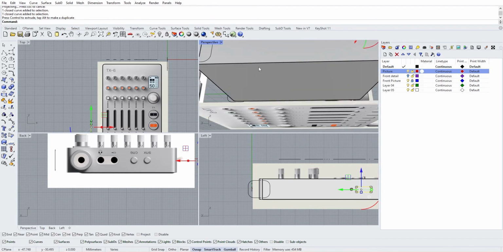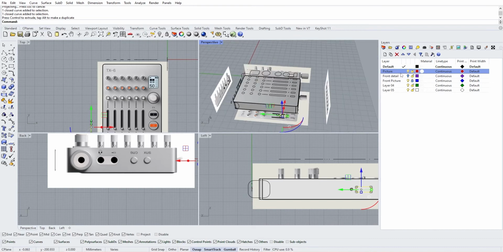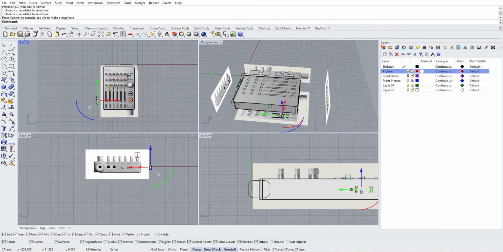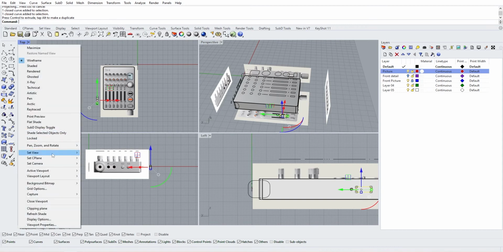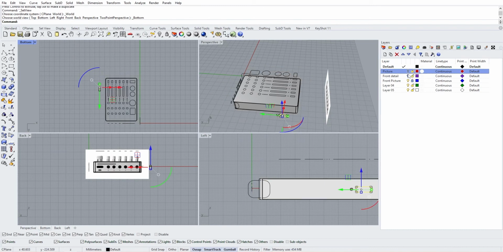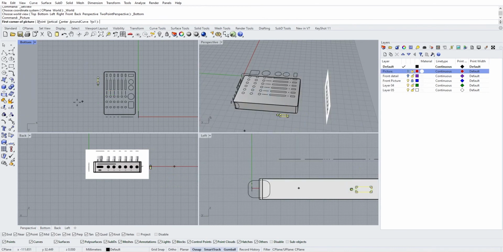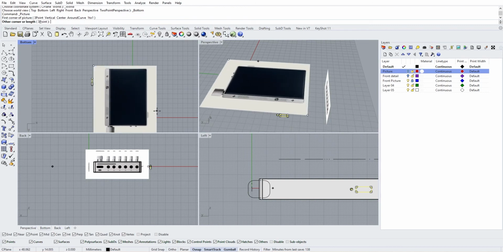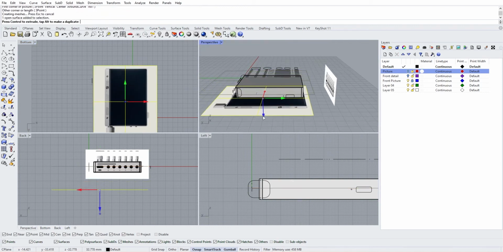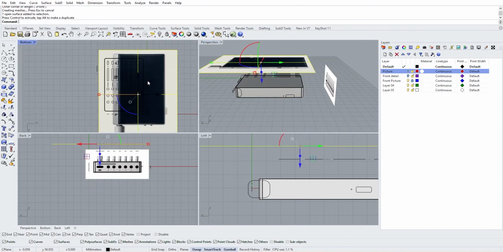And the last part is to actually do the bottom of this. So we're going to go from the top in the top view and set the view to be the bottom. And then we're going to remove all our reference picture. We can leave the front picture on, and then we're going to place the reference picture for the bottom. Here, so like this, you can put it under, not over actually, and then we can scale this.